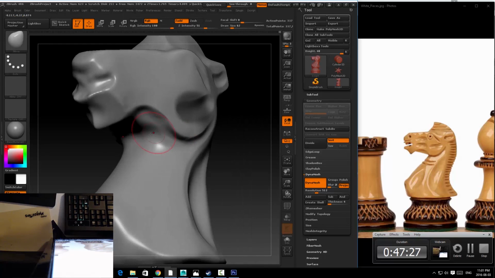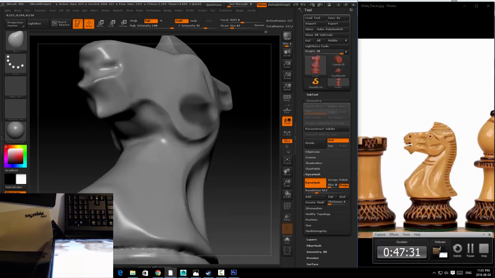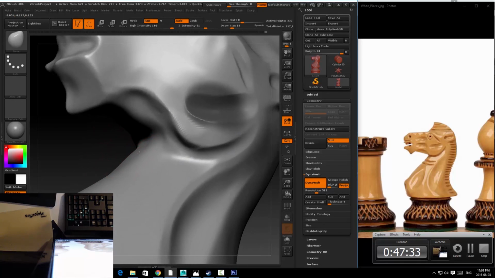I have left those untouched. And if you see it now, you can see that it's kind of horrendous.